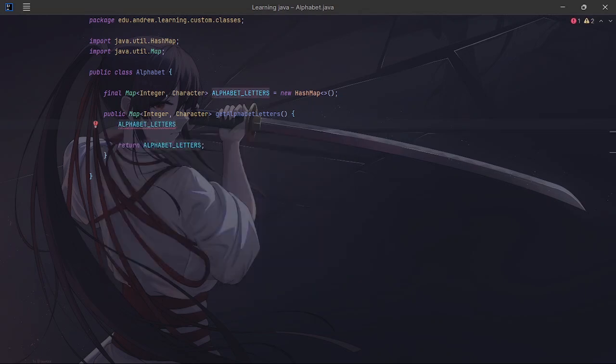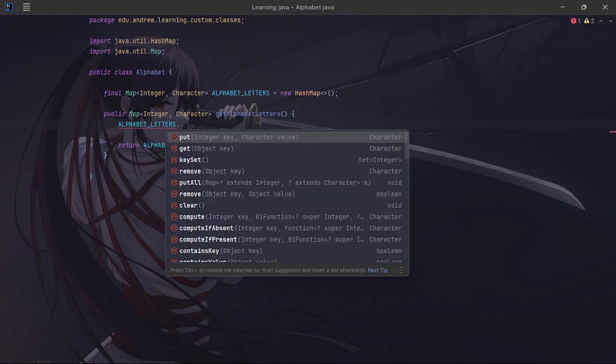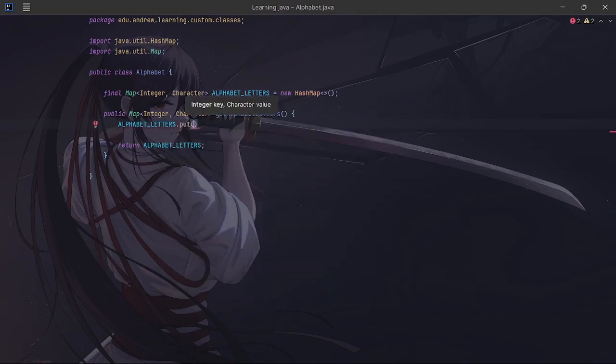Now what I plan to do is just have something like alphabet letters dot put, so we're going to have an integer key and then a character value. So the first letter is an A. We need to do this 25 more times.